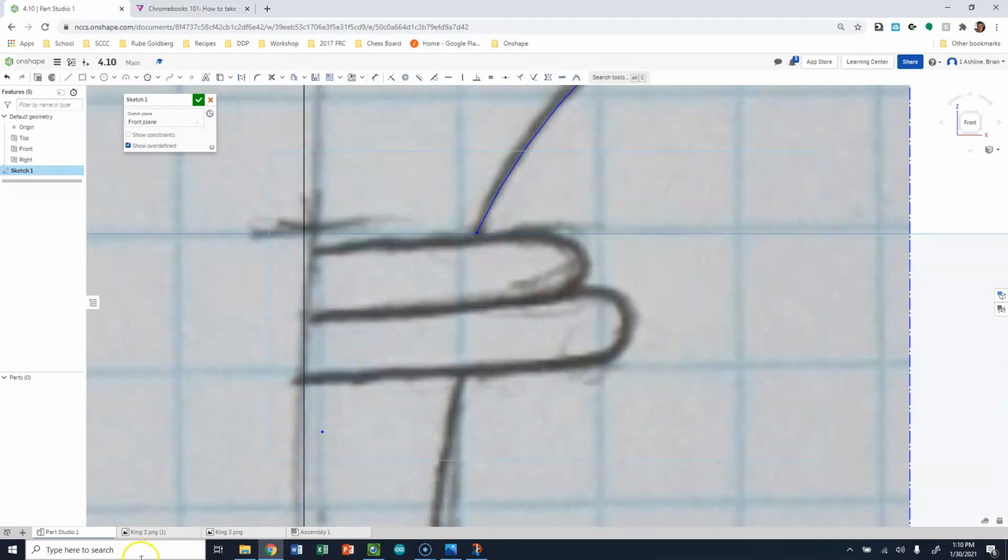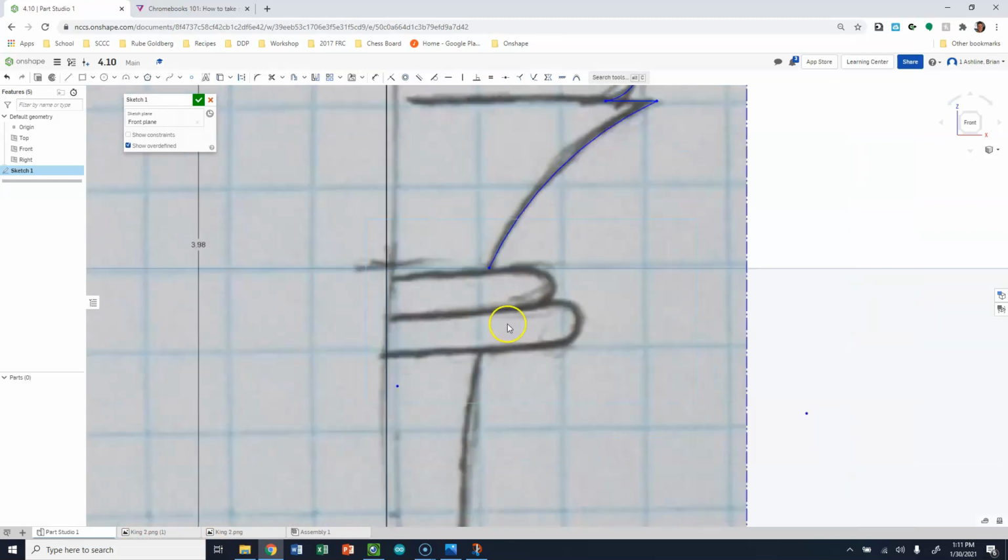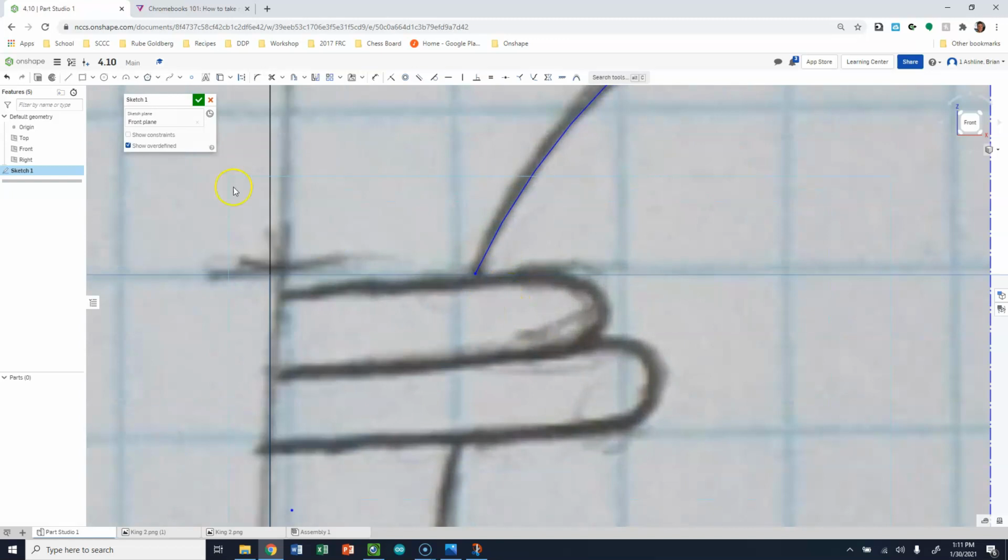I can even show you that on my king here later on, my other king. I'll show you where I used one of those. But again, for all my horizontal lines, I am going to draw actual lines. So I keep picking those up, and I find that it's easiest to do the lines before I do the arcs, and basically define my arcs on my lines versus the other way around.